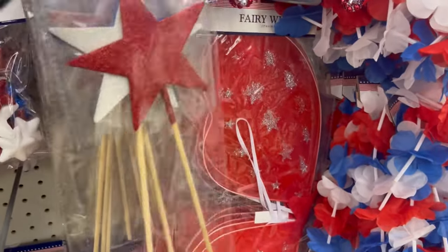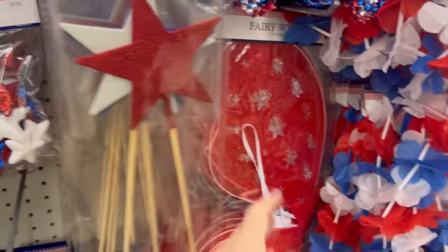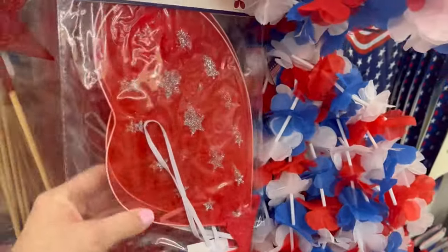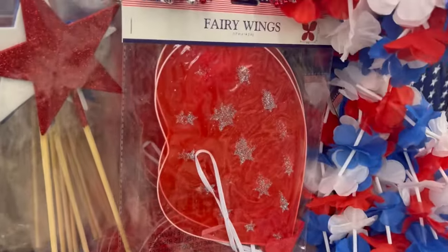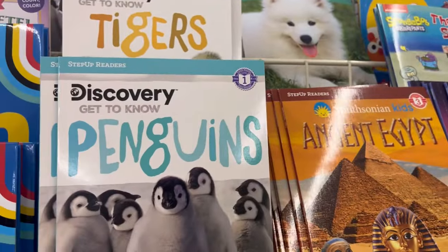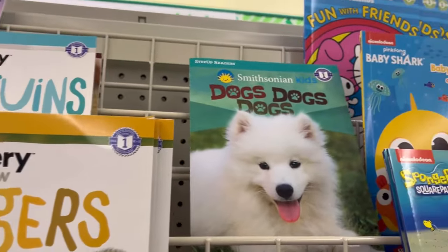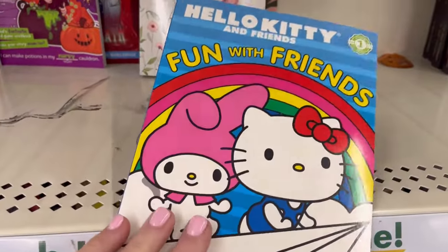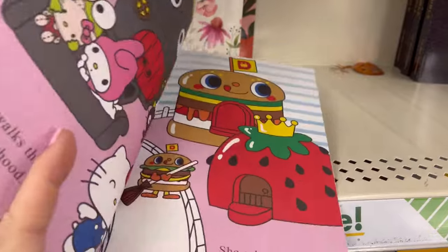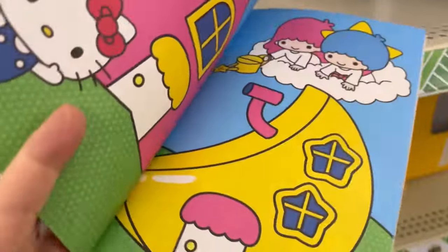I found these stars on a stick, and they also had the fairy wings, and those can be folded up and put in a shoebox if you're doing a fairy box. I love all the books. The Discovery series is really pretty nice, and also the Smithsonian series. So I did find this Hello Kitty book that I thought was really cute, very colorful, and just a few words in the story.